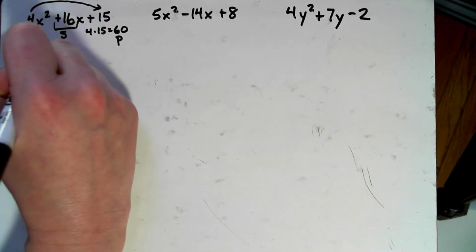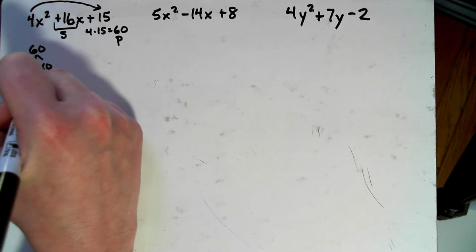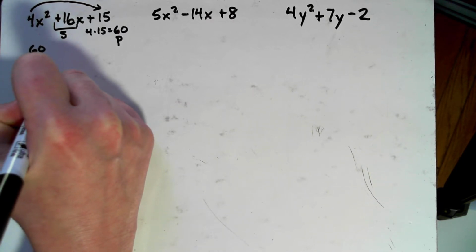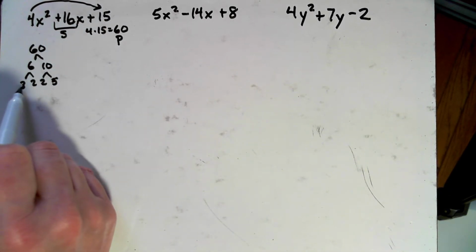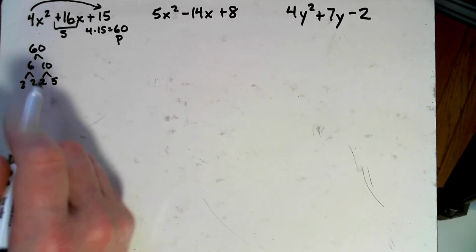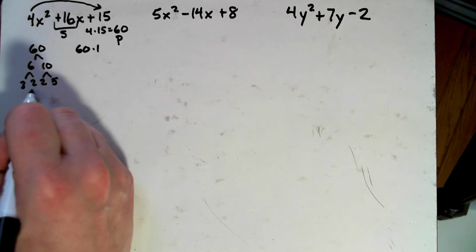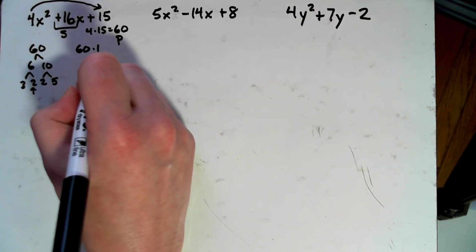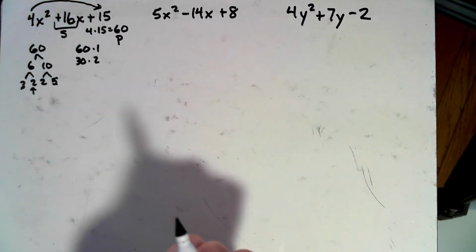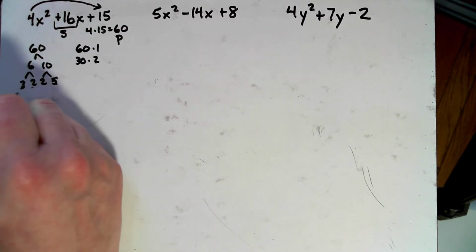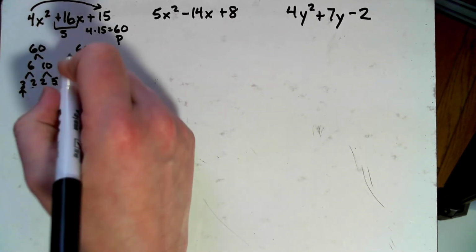Now, if you watched my other video, you watched me do this factor tree, and I told you could pair up the numbers in different ways so that you could find all the factors. So if I took all of these numbers, multiply them together, I would get 60. So 60 times 1 is one of my pairs. And then I could just do 2 as one of my numbers, and 3 times 2 times 5 is 30. So I could get 30 times 2. And I could do 3 times 4 times 5, or 3 times 20.